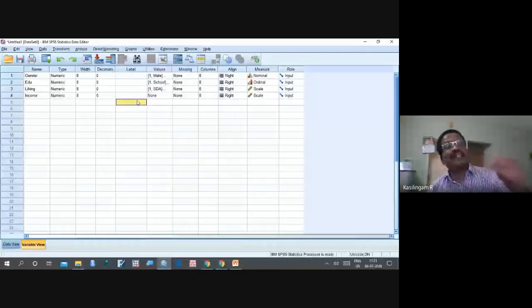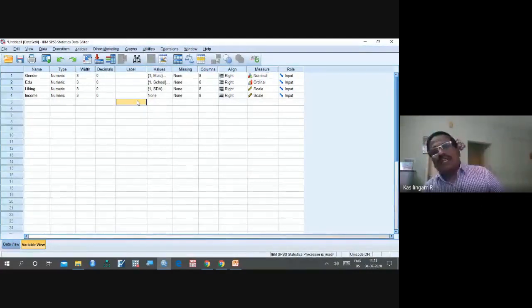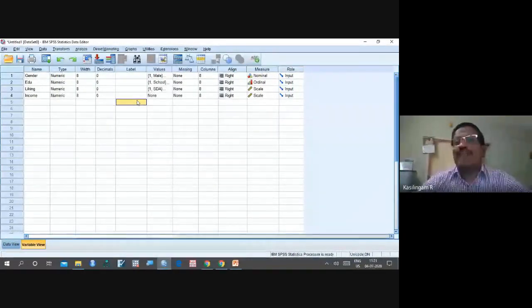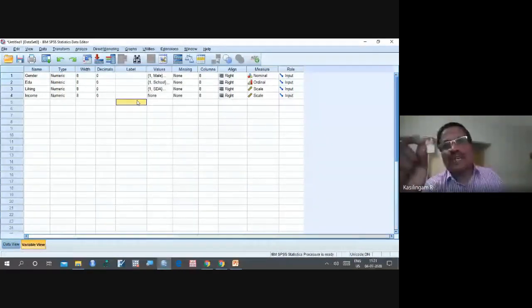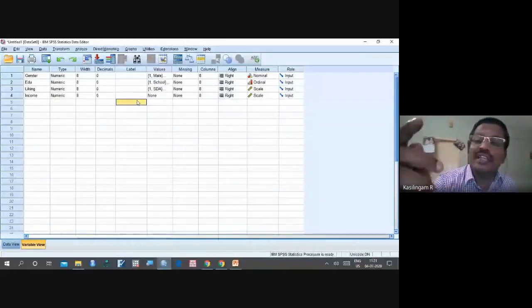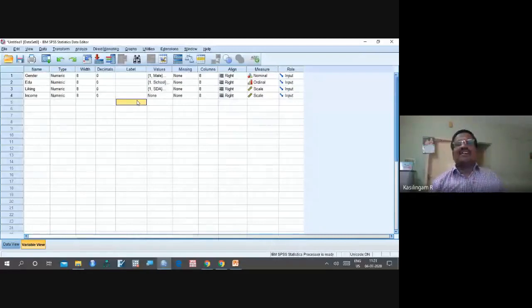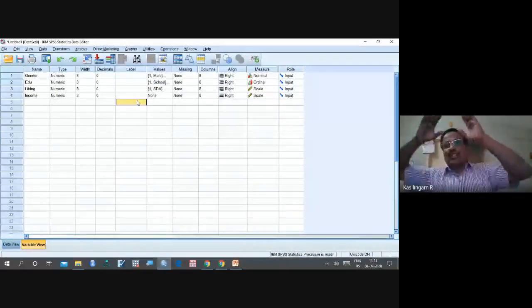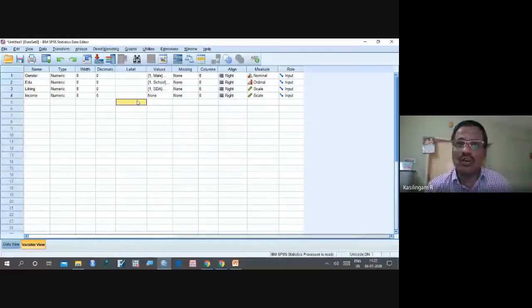But let us look at the earlier case, liking. In the liking scale, strongly disagree means I don't like you. The third one is neutral. What do you mean by neutral? The girl is asking the boy, how do you like me? He is not giving any opinion. He is not saying I don't like you or I like you, which means neutral. For neutral we are giving 3. Why do we give 3 to neutral? Because instead of saying I don't like, this boy says neutral, and neutral is better than dislike. So in the order, it is 3. Though neutral is a neutral opinion, we are not giving 0. We are giving 3 because it is the next level after dislike.